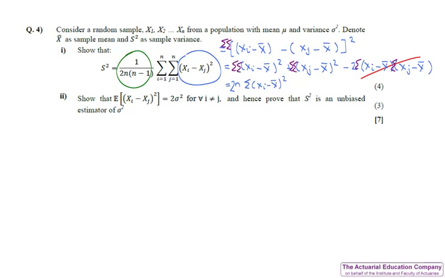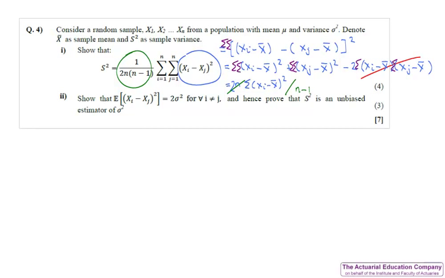And so now we need to divide by 2n times n minus 1. Dividing by the 2n gets rid of the 2n in front, and dividing by n minus 1 means we now have the definition of s squared given in the notes. Had you not known the clever trick, then you probably wouldn't have been able to even begin to prove this result. But where on earth in the notes would you get this idea from? Well, something similar is done in both Chapter 13 and 14 when we're proving the sum of squares relationship. But frankly, I suspect most students wouldn't have twigged this and will have moved straight on to Part 2.